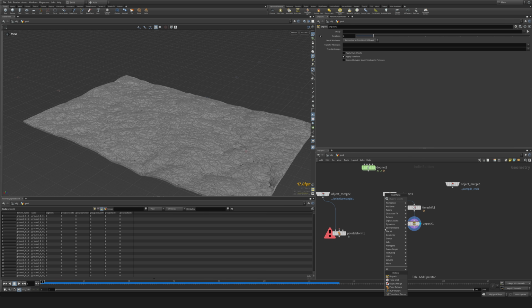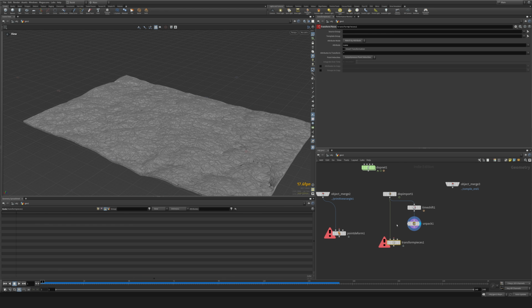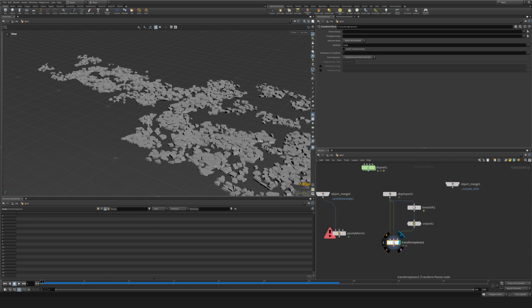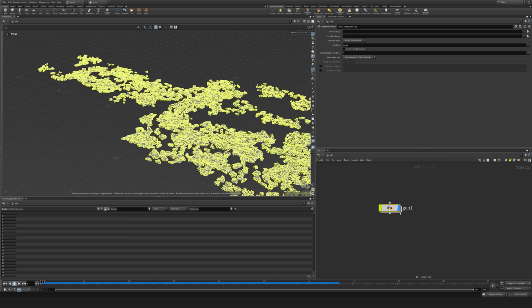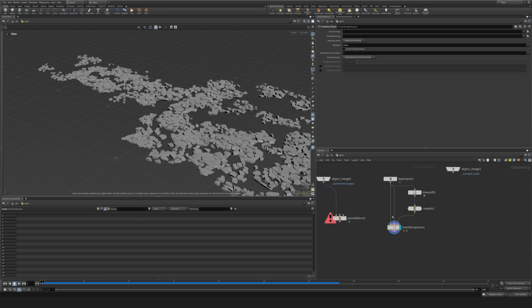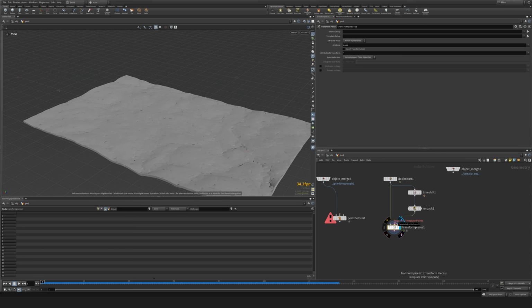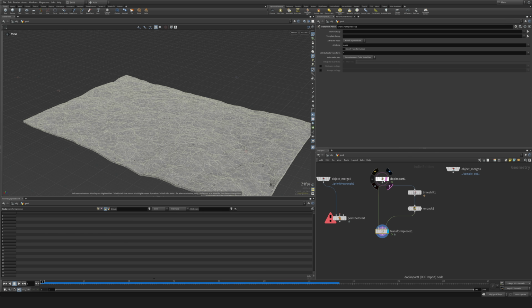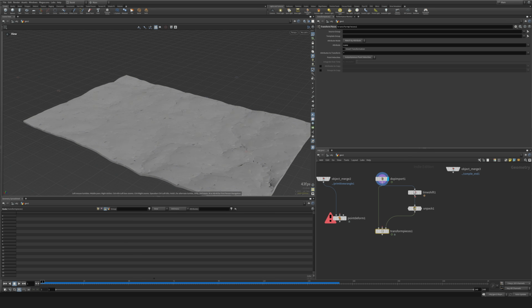And let's do a transform pieces. Transform this. Not like that, something like that. No. Let's see. Oops. So template points. Oh yeah. Like so.